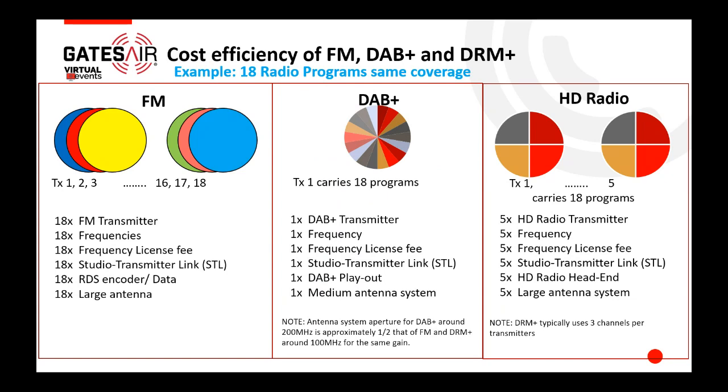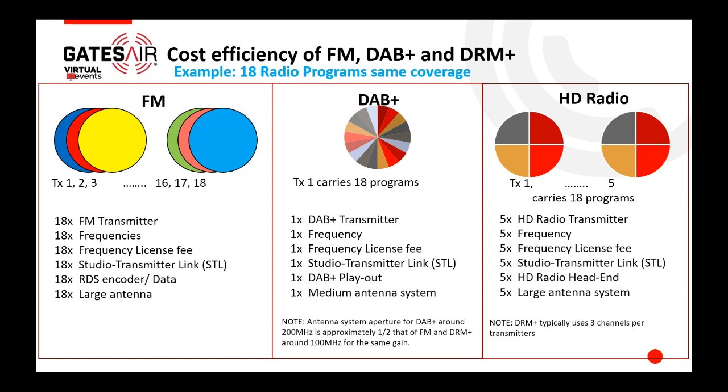But the savings, which might not be so obvious, is when you start looking at the cost to deploy a channel. Now, if I'm a single operator, I only run 99.5 in my market, and I have one channel. The idea of saying, well, I could run multiple audio channels on my same transmitter sounds like I'm adding more capabilities. However, in a shared infrastructure operation, I could actually run far fewer transmitters. So in this example, I could put 18 programs on a single DAB multiplex.